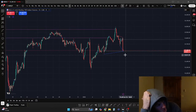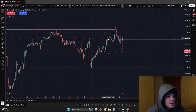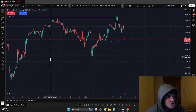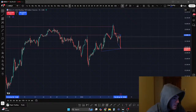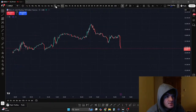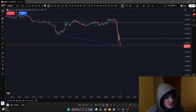When you look at how the market interacted with this new day opening gap, it makes a lot of sense why we continue lower here, because we just ended up filling it, rejecting it to the downside. Yeah, my trading personality is kind of low time frame anyway. That's just me. I don't know.